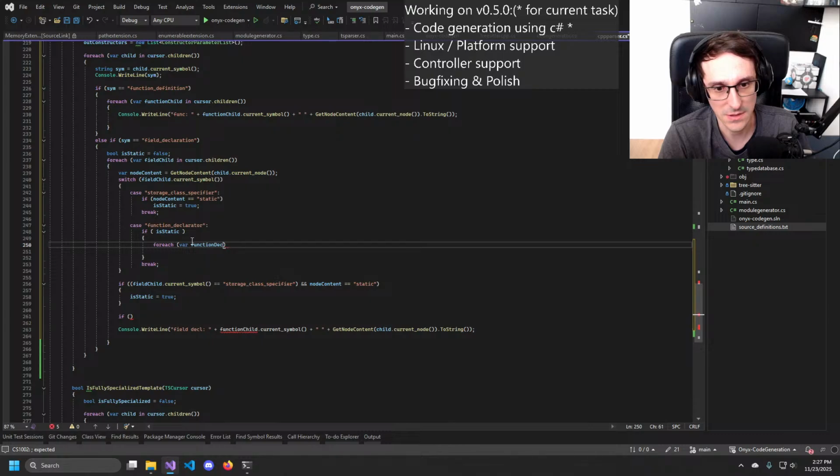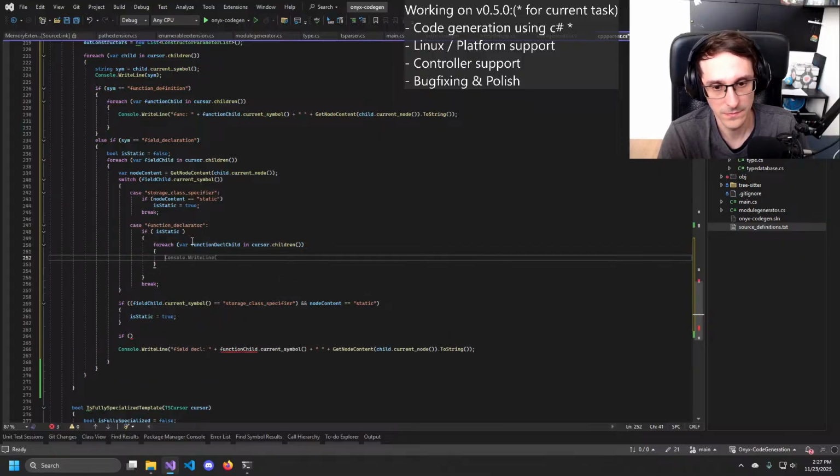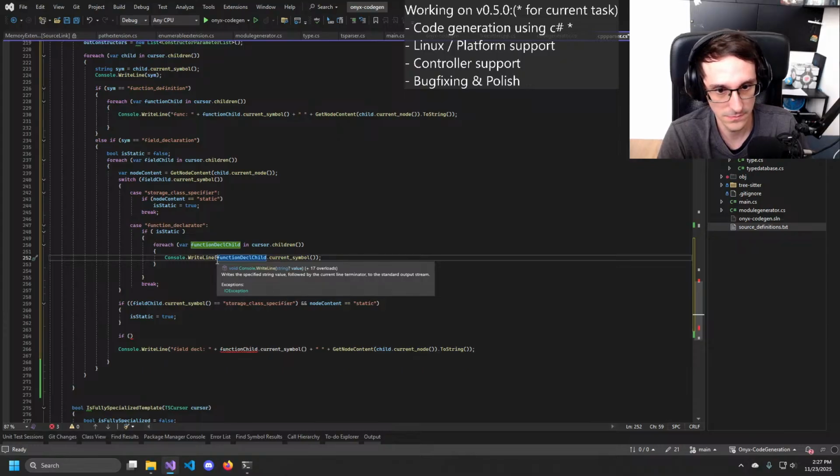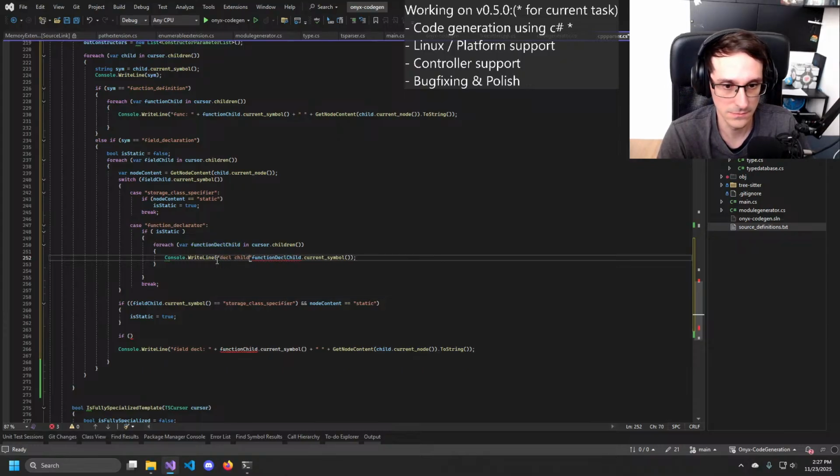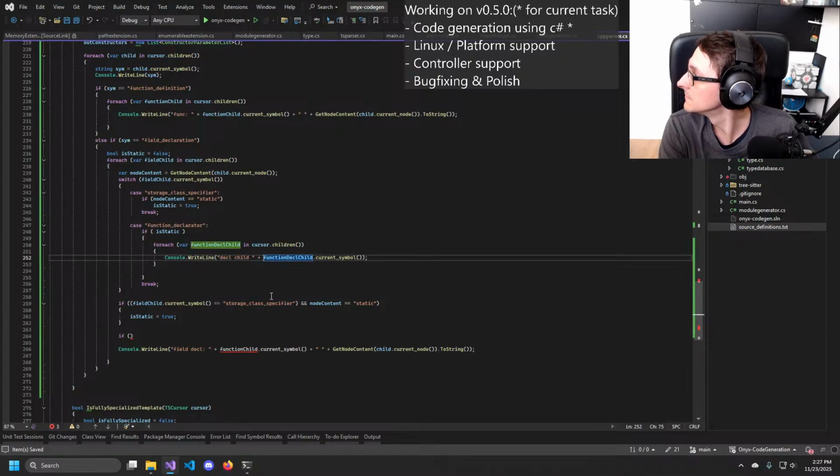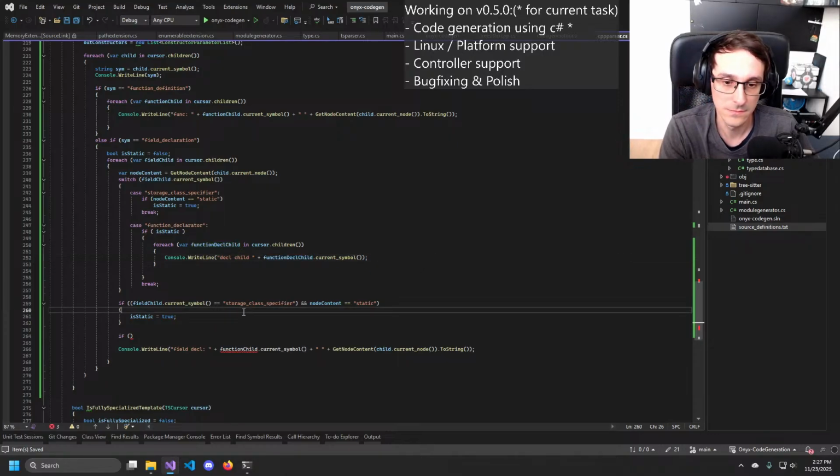Function declarator child. So let's write that out. No, we don't do that.